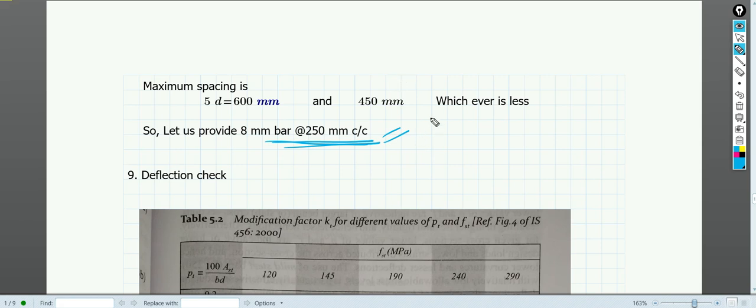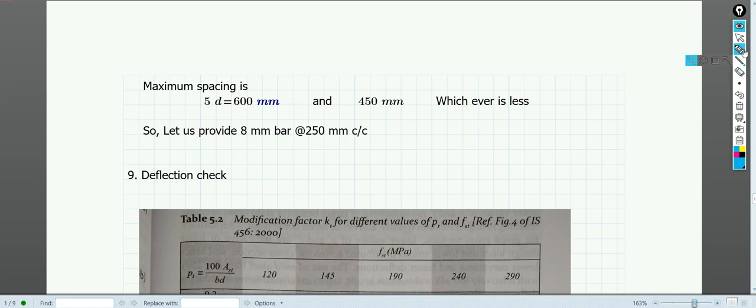Here we have not checked the shear reinforcement, because in a slab the shear is not that much. The shear is not a big issue here, but in the case of beams, shear will be a very huge issue. So you have to find out the shear reinforcement also, and do the shear calculation in a similar way to how we have done the moment calculation. The only difference is that you have to take the coefficient values as per the table.